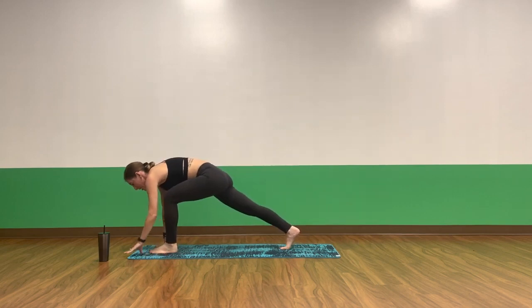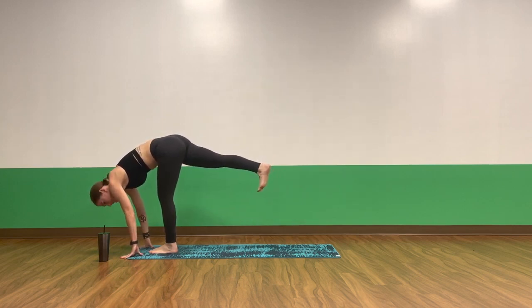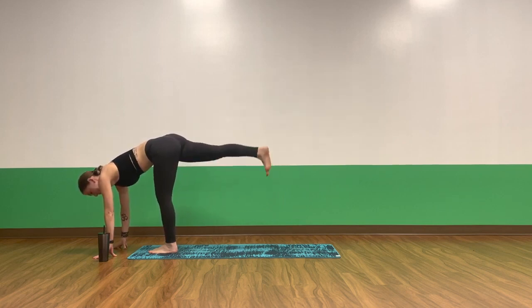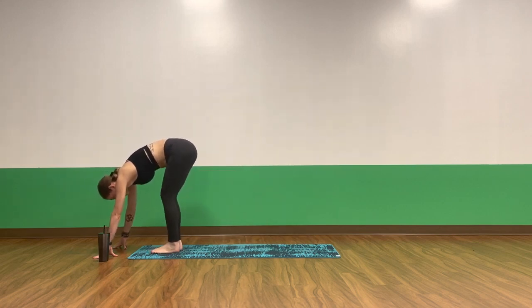Take your hands forward, light on your fingertips or palms to the earth. Inhale, standing splits — kick your right leg up and breathe. Square off your hips. Internally rotate your right thigh, flex your foot. Take a slight halfway lift, taking your hands forward, and drive through the heel. Little leg lifts, light pulses. Squeeze the belly, nice engagement. Softly microbend your left knee to take tension out of the hamstring. Pulse, pulse. Eight, seven, six, five, four, three, two, one. Standing splits, breathe in, exhale, forward fold.